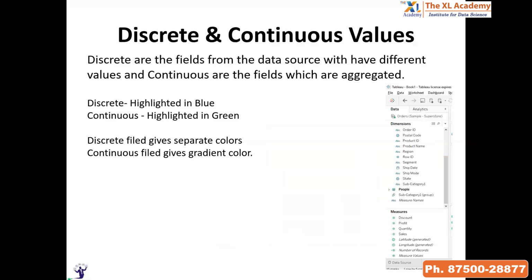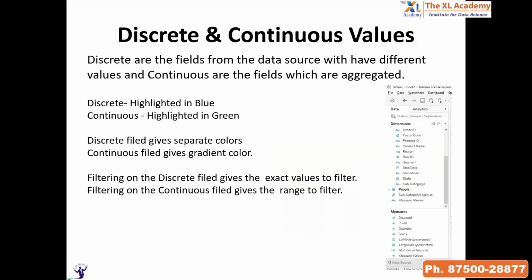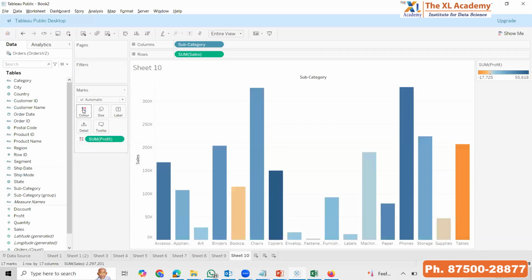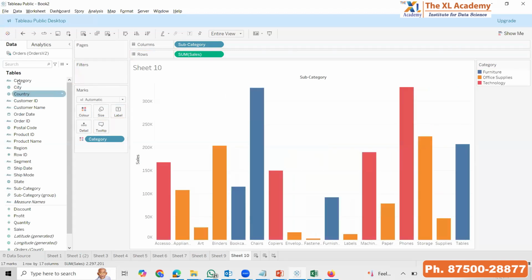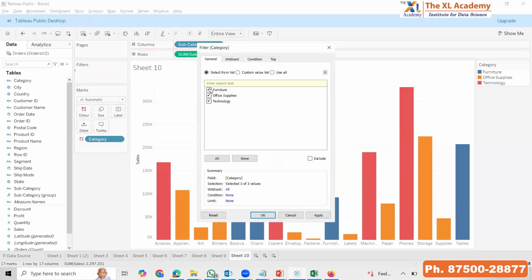Perfect. Then filtering on discrete will give you an exact value to filter, and filtering on continuous will give you a range to filter. So let me put a discrete field into the filter. Here it goes, and here it is. You can select whatever you want, right? Individually.